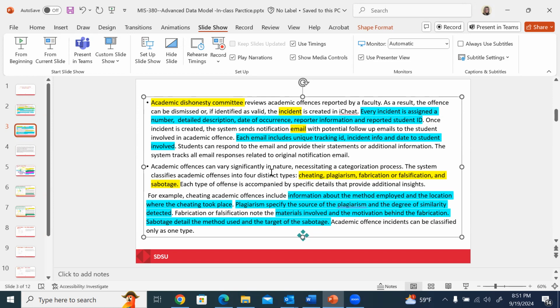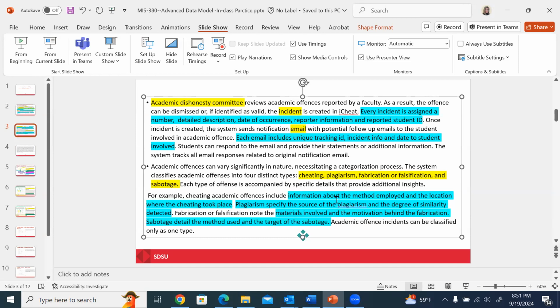Since they provide information about all four of them, we know that they're all tracked in the system. So that tells us it's total specialization. We don't know whether it's a disjoint or overlap rule, but we'll keep reading. First, let's create those entities.